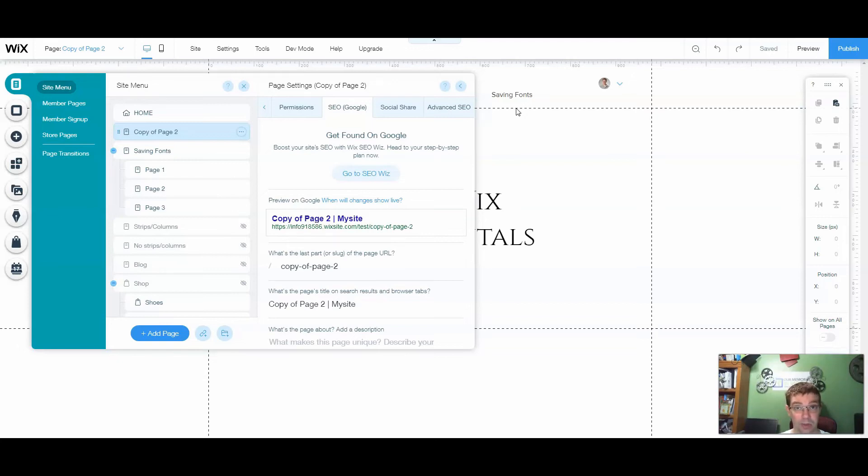It might not even be a bad idea to create a blank Wix website with just a layout you like on it. Then when you design another site, you can copy that layout right over to your new site without having to redo all that redesigning. If you have a specific theme — headings and all that — that's where 'paste and apply site theme' comes in, which will apply all the different theme styles to your page. Just be careful and double-check the themes for the rest of your pages.